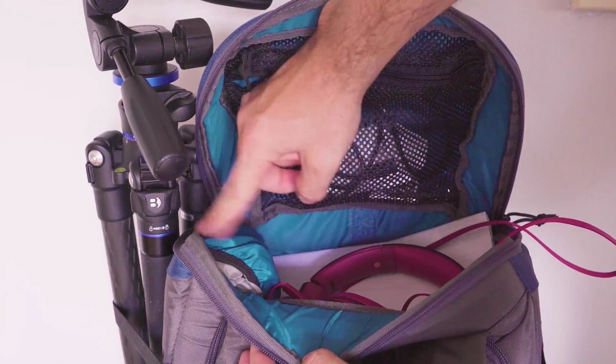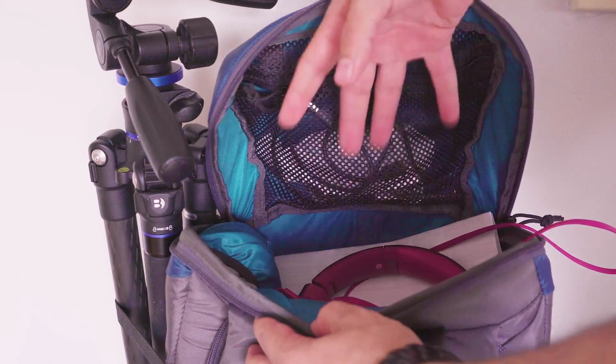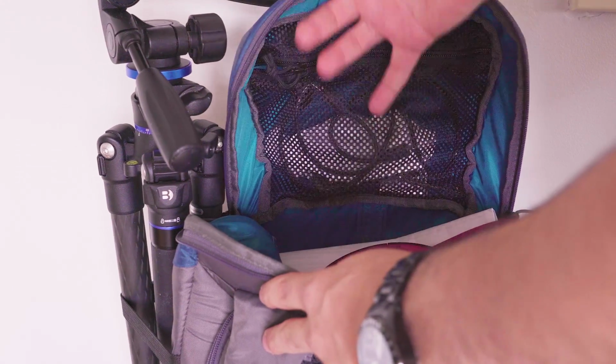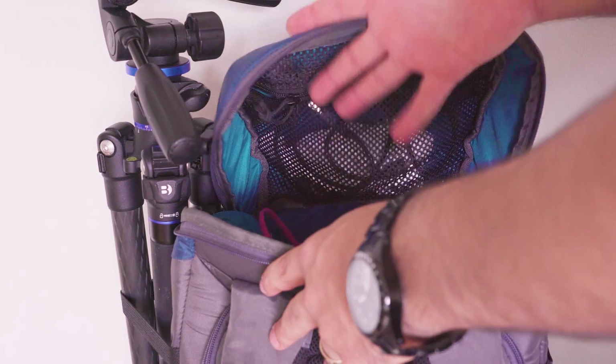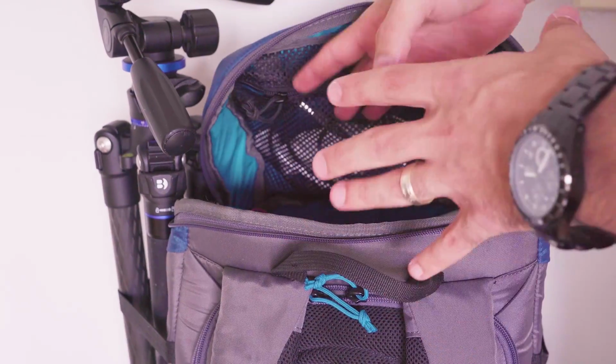So it's got the little pocket here to actually have your rain jacket. But you can actually fit a DJI drone, or you can fit another camera and lens here, or maybe flashes or whatnot. Sky's the limit. It's a good size pocket to fit something else in here.